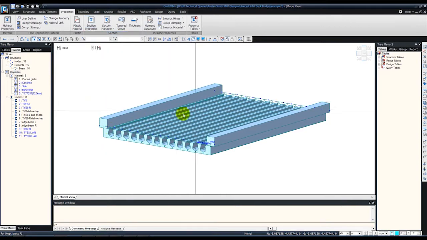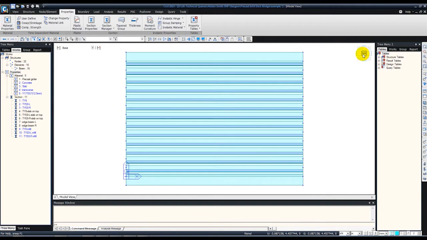Okay, so now I will create some groups for all these different girders. Groups are useful because later on when we try to display the results, we can just select a particular group which will represent one girder, and look at the results for that girder only.